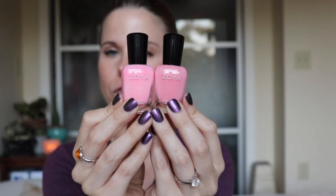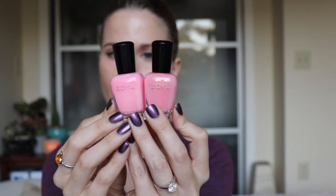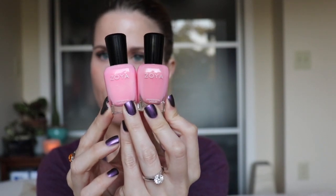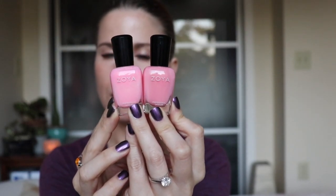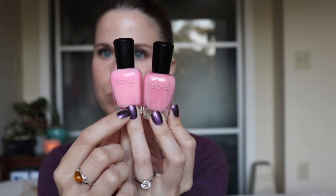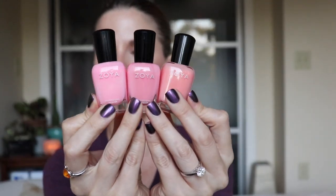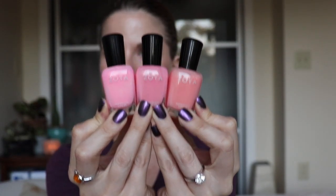If you have Kittredge or you've seen Kittredge, it's much more of almost a neon pink. But I feel like they're kind of along the same tones. You can definitely see that Laurel has a little bit more of a peach in it. So they're definitely not close, but just to give you an idea of what it looks like. It's definitely not as bright and not as chalky as Kittredge, but it's kind of along the same lines. Let me just put it up against Tulip real quick so you can get a general idea of all three of those for color. So yeah, there is that.